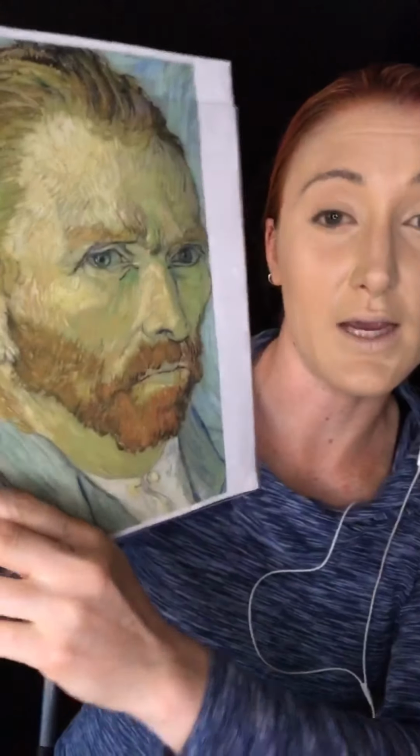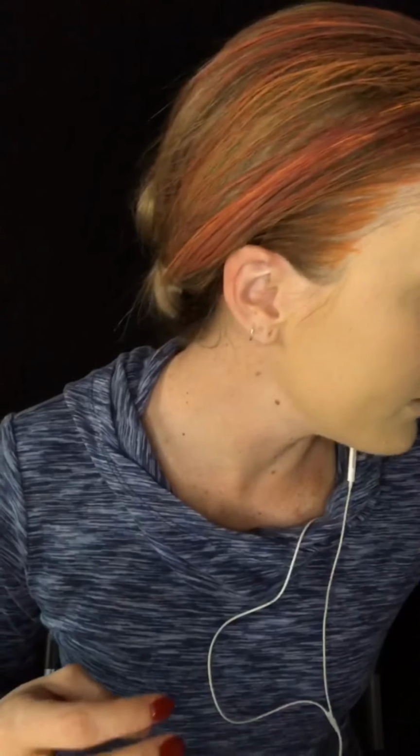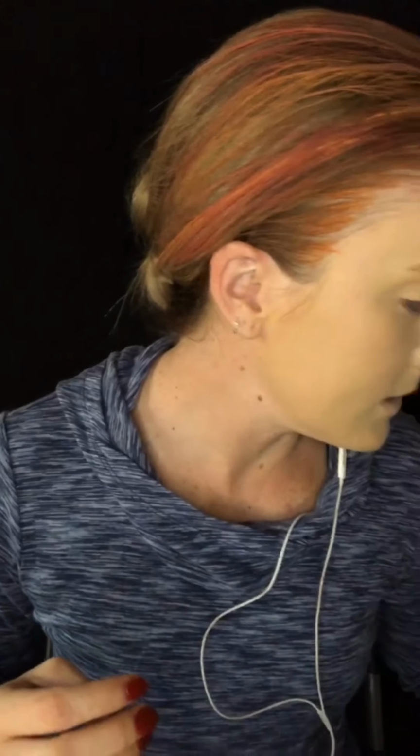Okay, so I'm going to start off with the lighter colors before I make too many people mad about their foundation. I'm going to start light and then I'm going to go in with the more deeper colors. This picture that we're using as a reference is very, I don't know, there's just not a whole lot of difference. So we're just going to build. We're going to layer, kind of like how he did. Doing it just like he did.